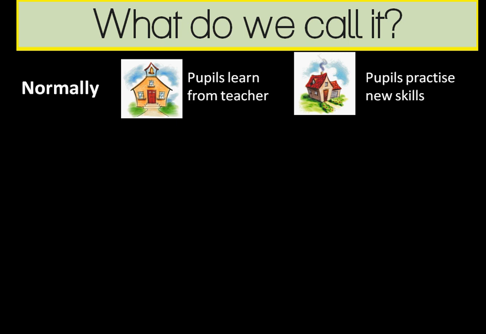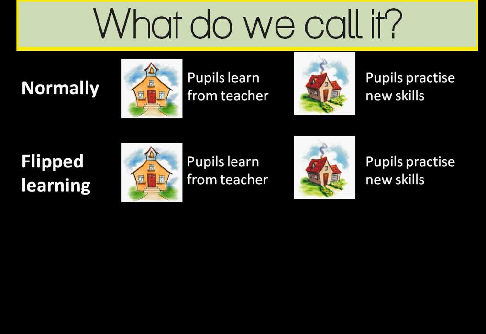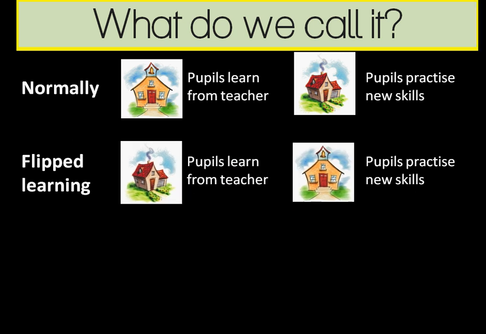At this point I want to look at what we might start to call this perhaps in the future. So far we've been calling it flipped learning, and the reason for that is because contrary to normal learning, what's taking place with flipped learning is that the homework is being done in school and the learning part, so to speak, is taking place at home.